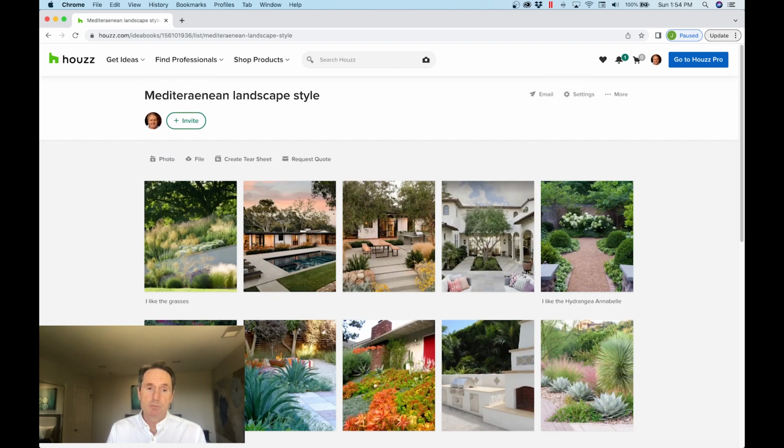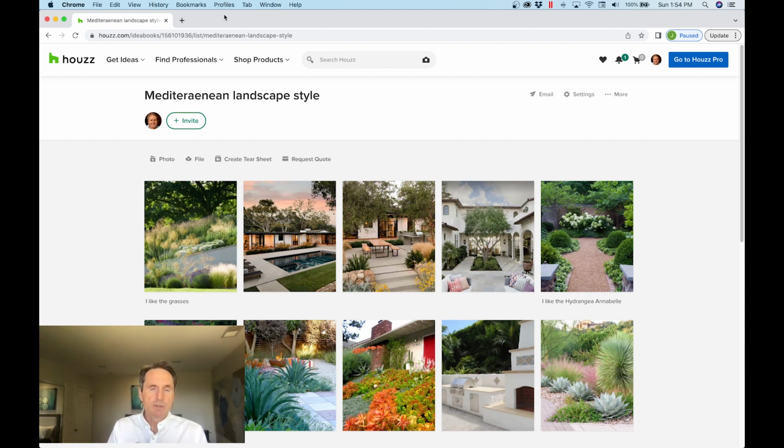By the way, when I show people my plant palette ideas for them, I get 98% approval on all the plants, and it's because I just followed their direction. I'm not going to show them a bunch of things that are off script if they've given me very clear idea of what they like and what they don't like. So it's good for everybody, and clients actually get into it and they feel more connected to the design is the other thing I've noticed. So it's good for everybody to do this. So that's how to use Houzz at the beginning of your designs, and do the same thing for concept design too, by the way.